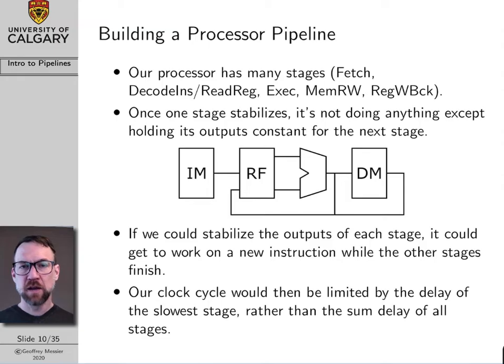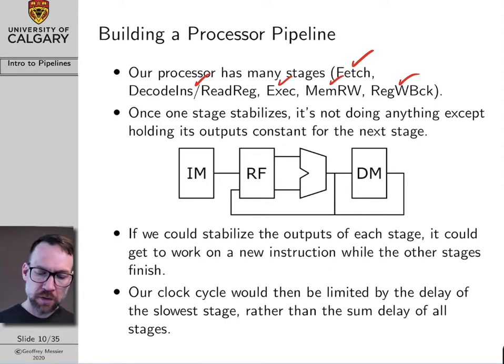Okay, so now let's start moving away from cookie baking and get into microarchitecture design. So we've already talked about that our processor has to complete several stages per instruction. We have to fetch the instruction, we have to decode it and read from a register, we have to execute something with our ALU, we need to do a data memory operation, and then potentially write something back to a register. And this is a simplified diagram of our microarchitecture. And we've already talked about how this kind of ripples through our microarchitecture.